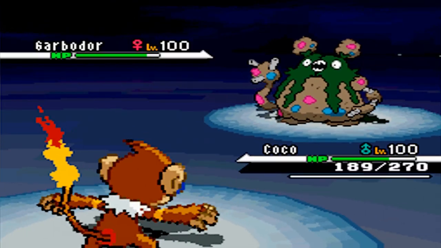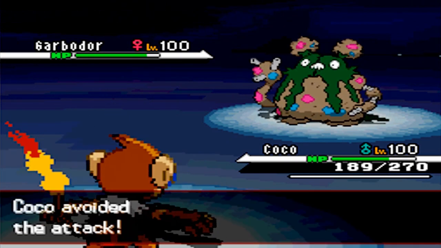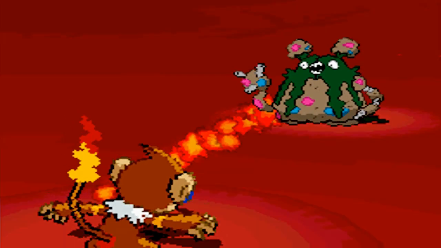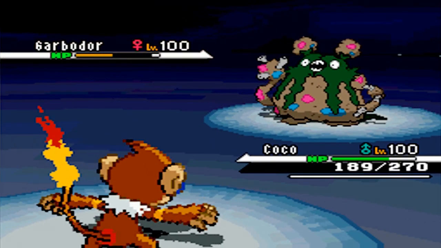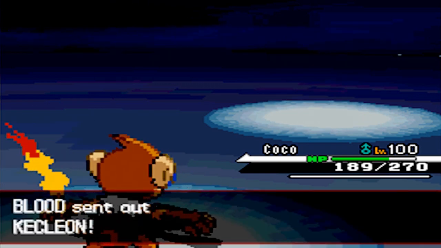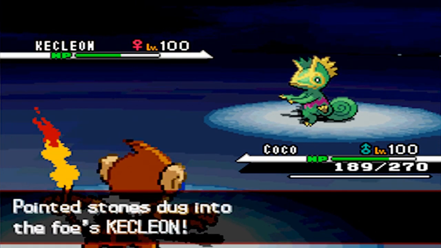So I go for a Nasty Plot. I figure may as well get some damage going. As it goes for a Gunk Shot, he does miss, which I don't think would have killed, but it would have done a decent chunk. Now I go for a Flamethrower, and that is going to do a hell of a lot of damage to Garbodor. I don't know if it's physically or specially defensive, and I don't even know if I'm +2 or +4 at this point, but in any case, it does quite a bit of damage.